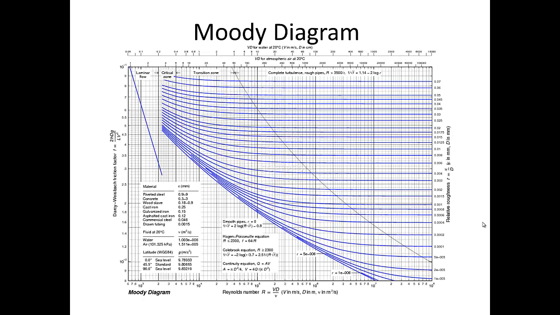Once we've found our Reynolds number, we come here to the Moody diagram. For application, our surface roughness ratio over the diameter is 0, and that's associated with this leftmost line right here. Now when we have a Reynolds number, we plot our Reynolds number along the x-axis. So let's say our Reynolds number is 2 times 10 to the 5th. You come here and then we go up until we reach our surface roughness ratio. Then to find the frictional factor, we move to the left. Here we can see that our frictional factor is about 1.6. Now this frictional factor will change depending on the Reynolds number of your flow.